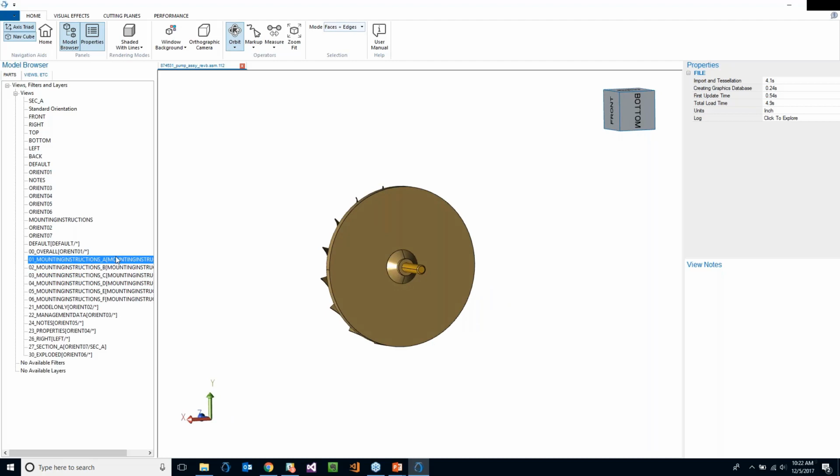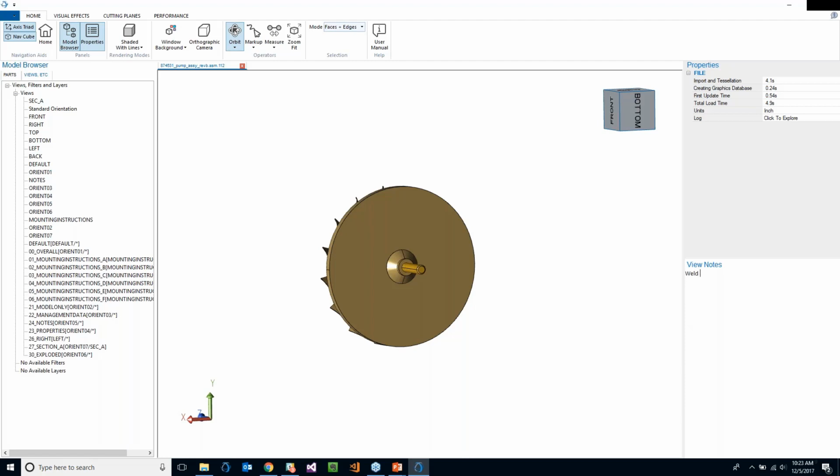we have the 3D data in our application. We also have a notes pane here. It's just part of the demo. And it allows me to enter in specific notes. If I wanted to, I could create a view and add a note, but here our views are already created, so we're going to start adding our notes here. And this is a set of work instructions that we're going to assemble this pump with.